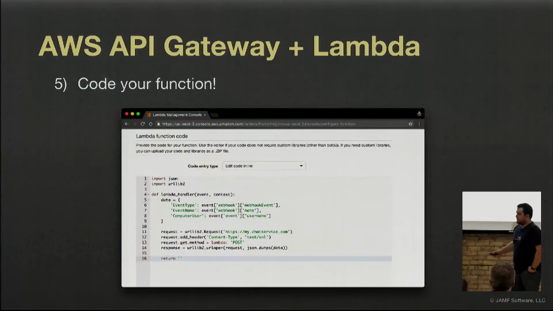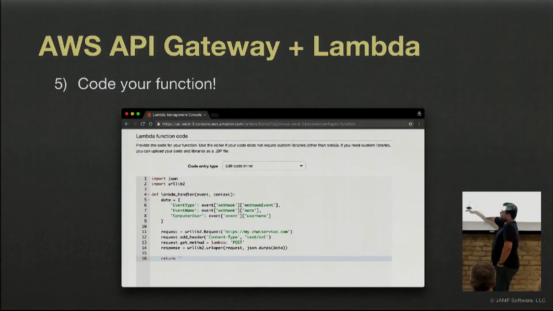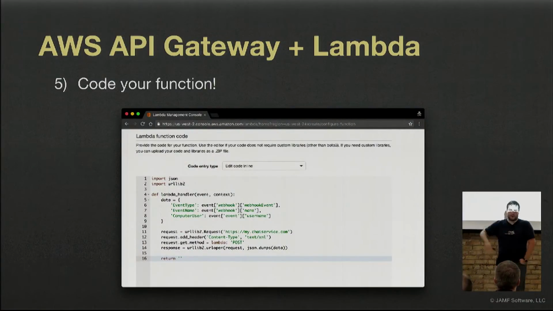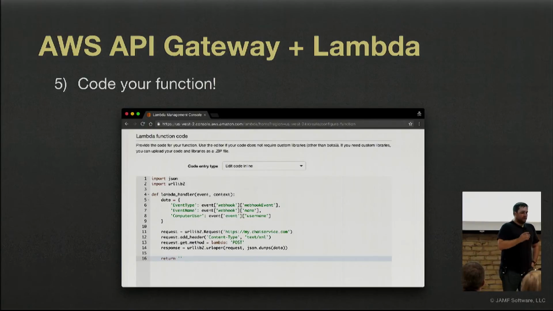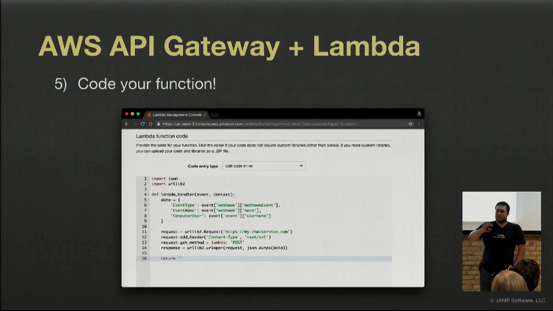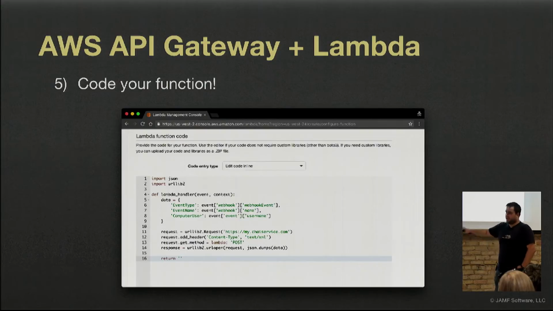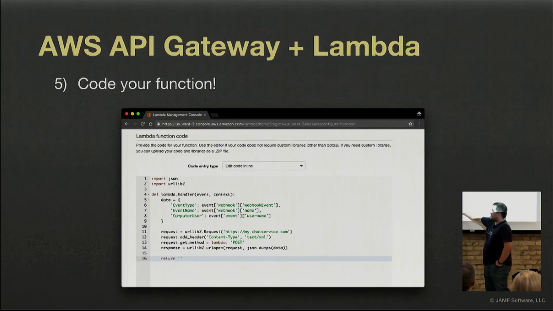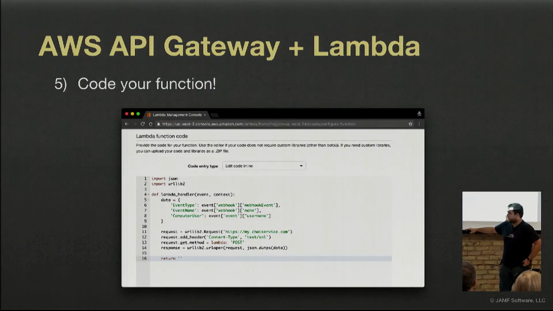So odds are, if you want to go this route, you're probably going to be getting into Python first. The big change here that you see is that I'm not using requests now. I'm using urllib2, because urllib2 is in the standard library. Everything that's in the standard library for Python is available through here with no extra work. So all these extra lines right here, I took that one requests line and I broke it up into the 4 lines I needed to actually use urllib2 to make my post request.